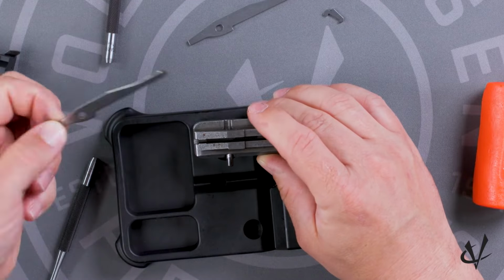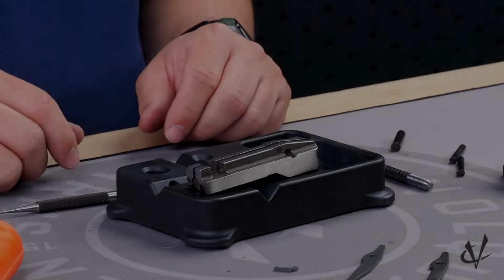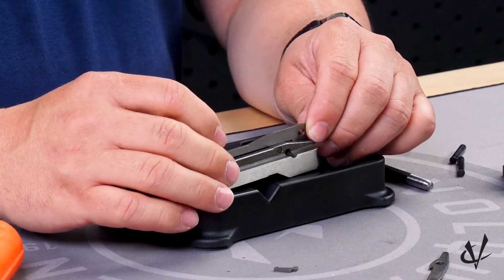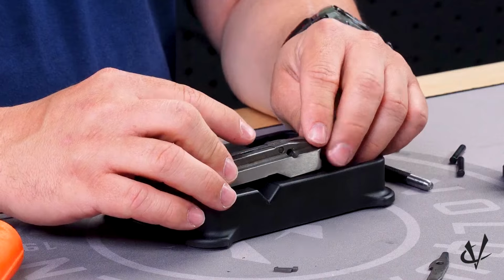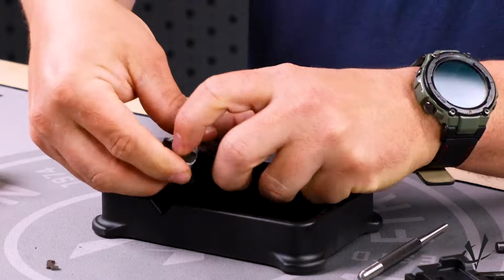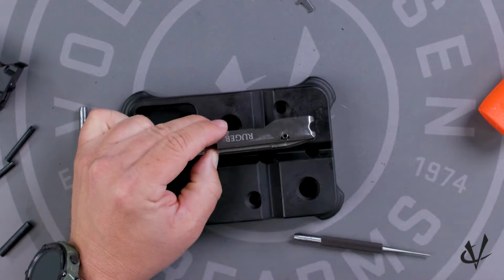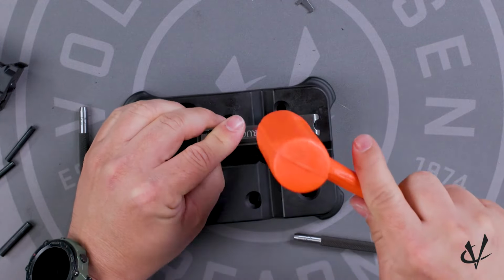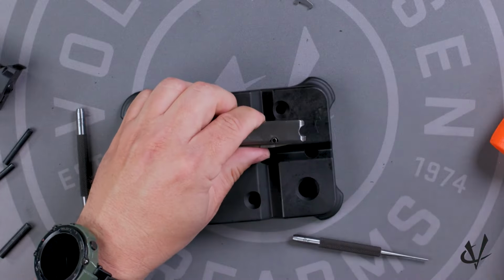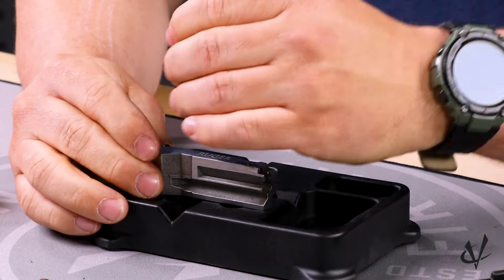So we'll go ahead and remove the factory firing pin and set that off to the side. And now we will install the SureStrike firing pin. What you're going to want to do is start it a little ways back to catch the spring in there, and then push it forward. I usually flip it around and hold on to the firing pin up in this channel to get it started. Give it a couple good whacks, and now you're getting started. You're going to want to bring it back to almost level.